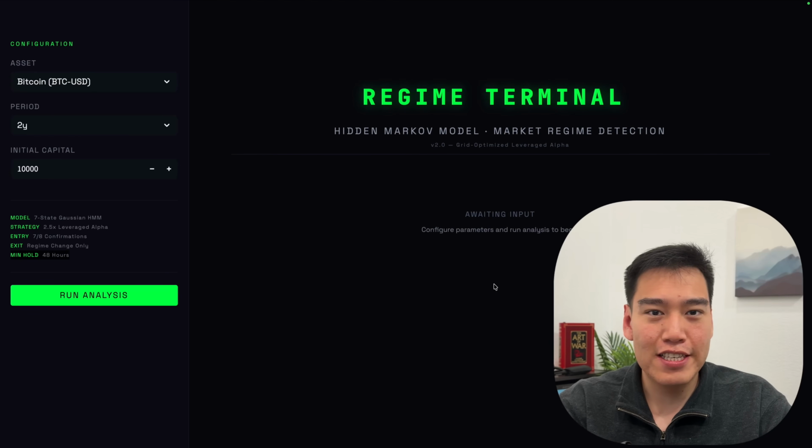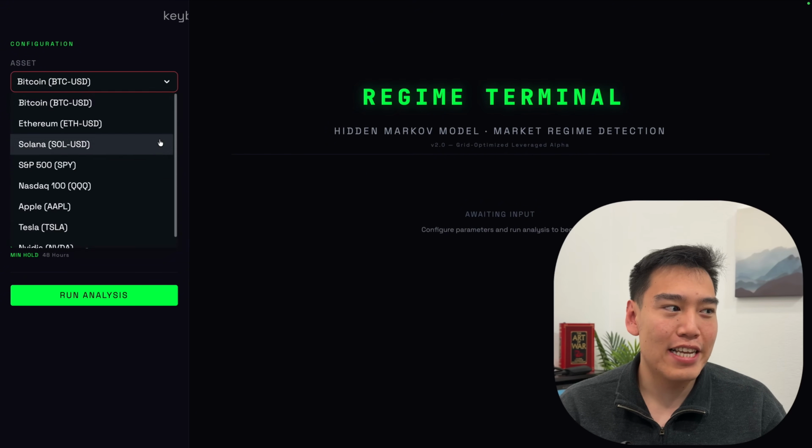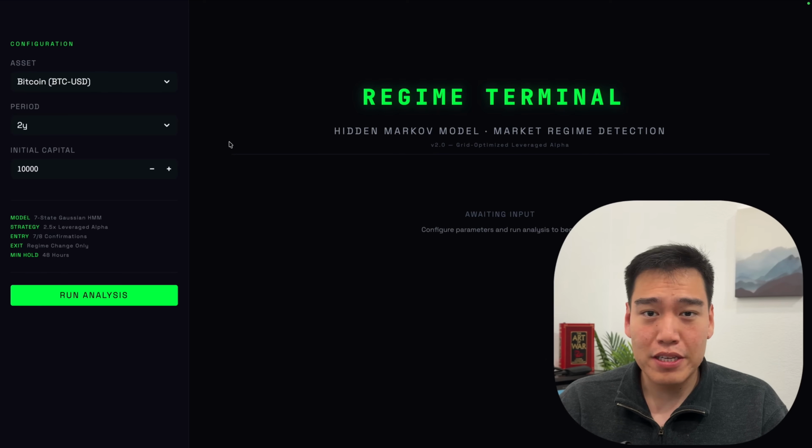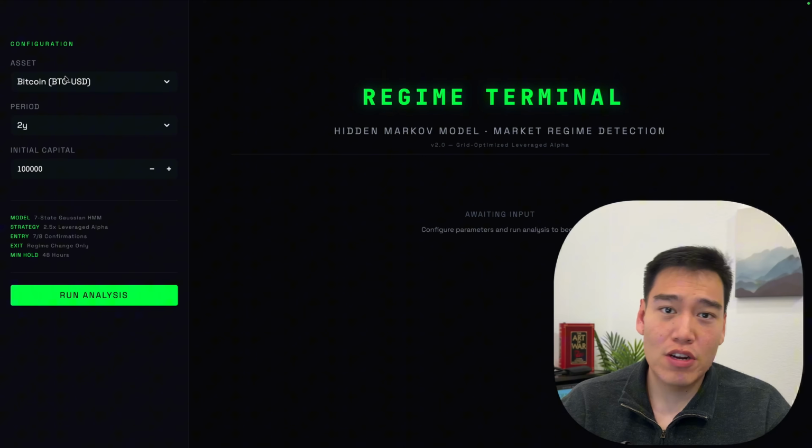And if this is confusing, let me just go ahead and run it so you understand everything I'm saying. So in this section here, we have a ton of different tickers that I just added in, but for our example here, I'll make this simple and add in Bitcoin because it's always trading. Then we can add in the date range for a backtesting window. So this means that we're going to simulate how it would have traded every single hour throughout the past 2 years if we use the same hidden Markov models with these same exact strategies and presets.